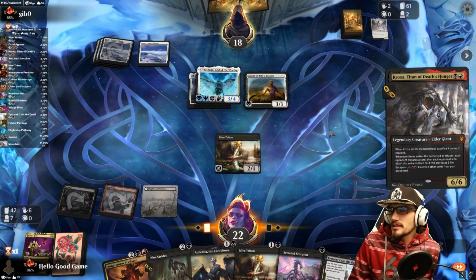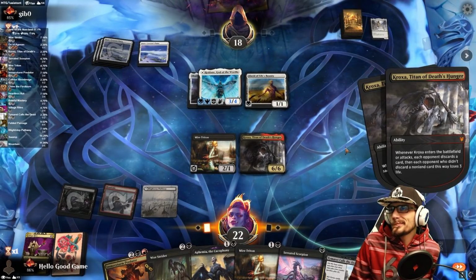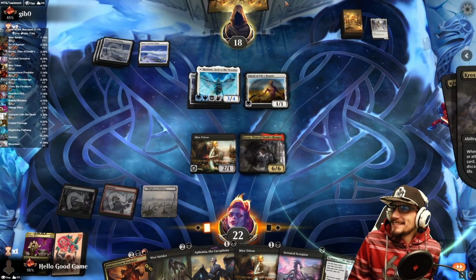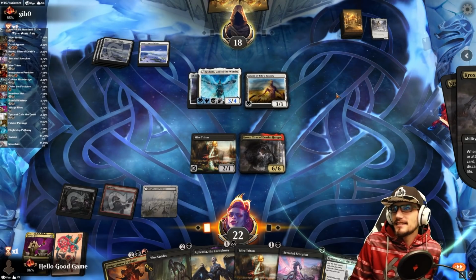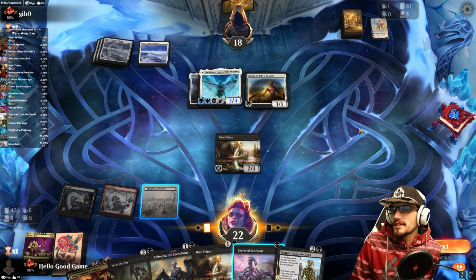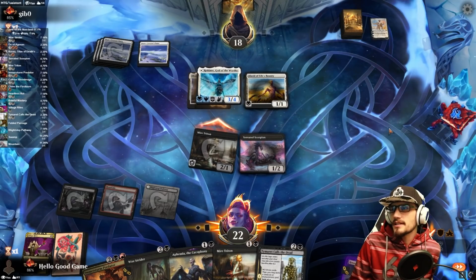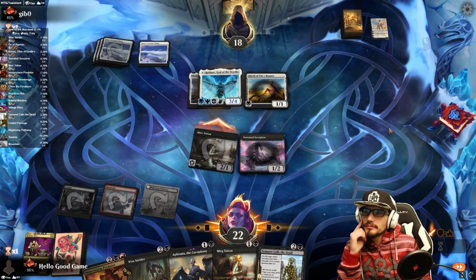Okay, let's have them discard one of these cards. Hopefully it's good. Come on. She got in there. A Basri Cat. Interesting. Let's hit with our Deathtouch. Down to 16. There's no blocks here.